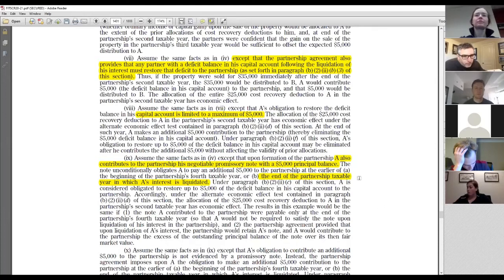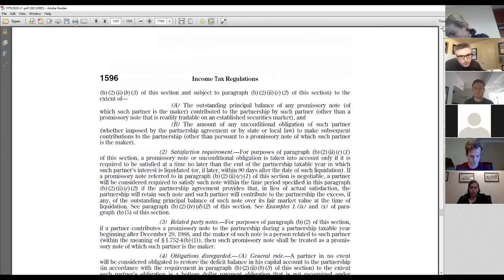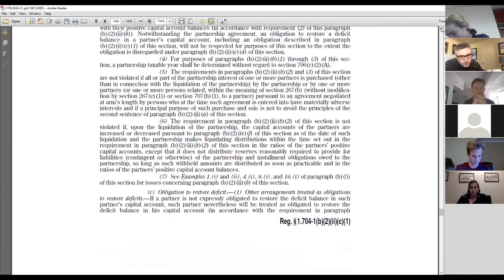So this requires a little bit more analysis because there's no explicit LDRO, but what does this promissory note do for A? Let's go to right above the alternate test, 1.704-1, so it's -1(b)(2)(ii)(c). -1(b)(2)(ii)(d) is the alternate test. -1(b)(2)(ii)(c) tells us some more about LDROs. So it's right above that. It's the page before the alternate test.